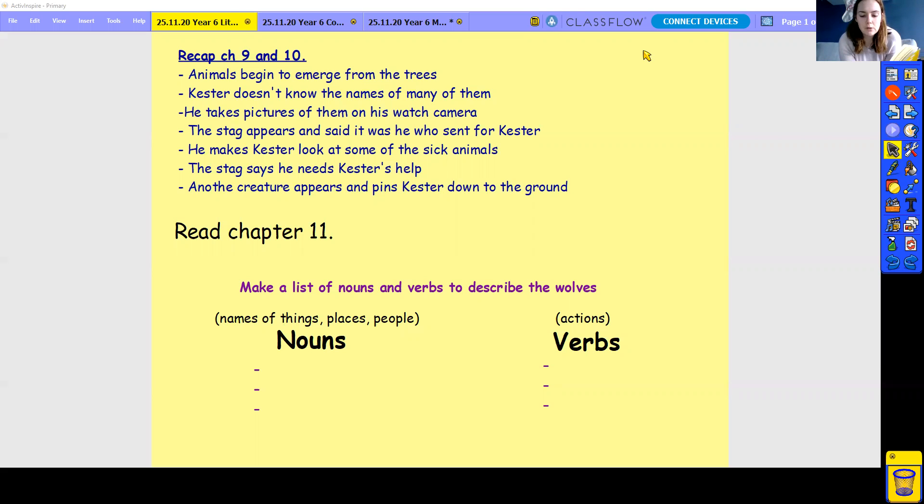So I'm going to start with chapter 11. My head pressed into mulch. All I can see out the corner of my eye is a stag bowing his huge head of horns. Noble guardian the blame lies with me. I summoned the man child here. We discovered he had the voice. I sent the pigeons and the cockroaches to collect him. He will go to the humans and tell them that the last wild still lives. That it is not too late to save us. His father is a great human who will deliver a magic cure.